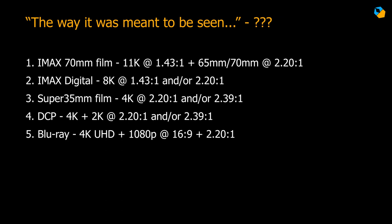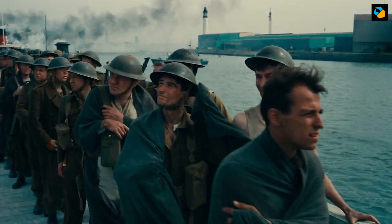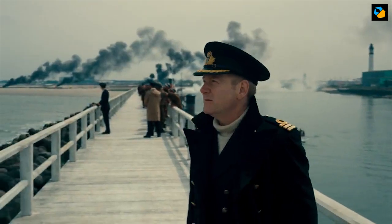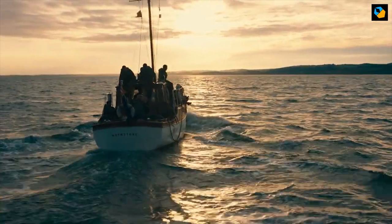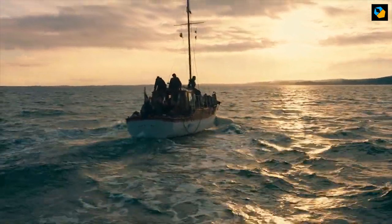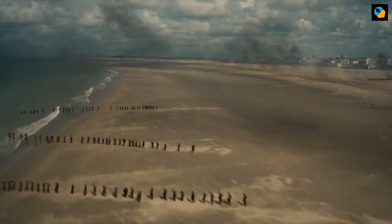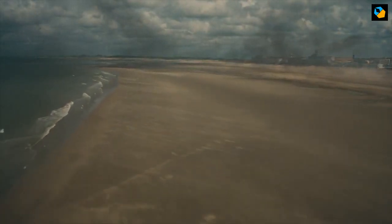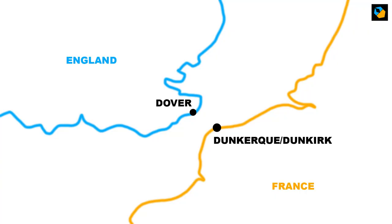Now that we got that out of the way, let's explore some of the cool techniques of Dunkirk, starting with camera angles. Dunkirk is about survival — everyone's trying to get away, and people are saving each other. Nolan tells the story in 3 parts: the land, sea, and air. The activities on land take about a week, on sea about a day, and in air about an hour. Things happen along different timelines at the beginning and converge at the end.